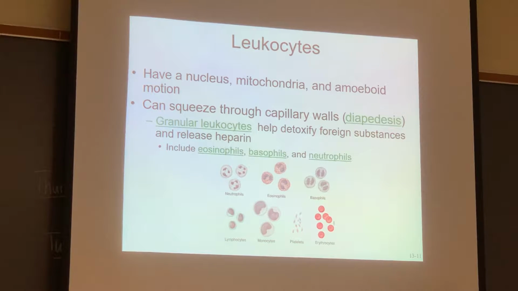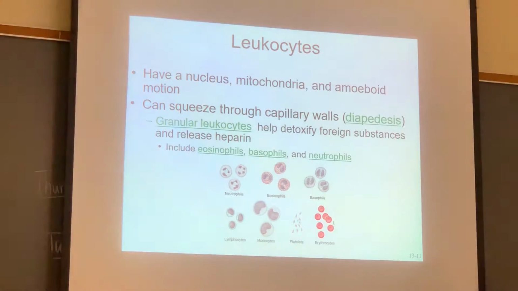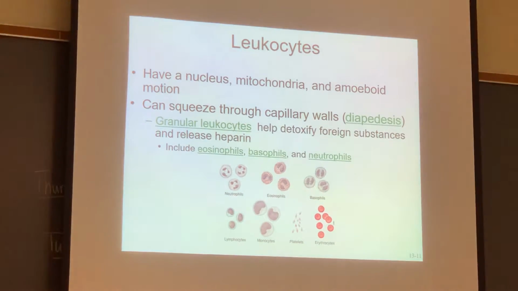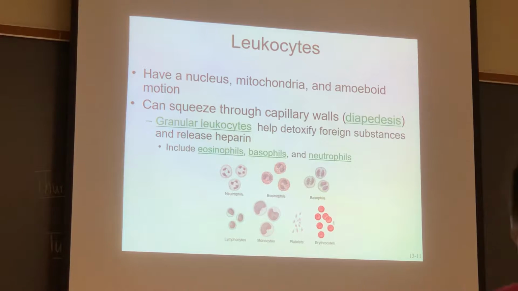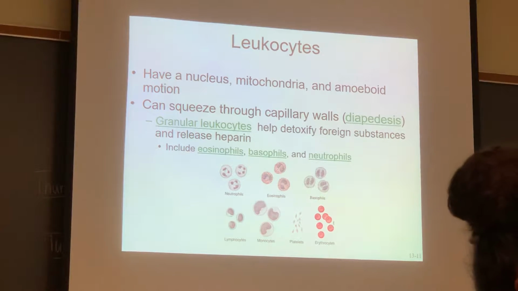B cells will actually make antibodies that attack bacteria and toxins, but T cells can differentiate into different types of T cells, including the natural killer T cells. They can cause cells to trigger apoptosis. That's important with cancers and things like that. Or cytotoxic T cells that destroy cells that are virally infected, or tumor cells. So lymphocytes you're going to find in the lymph nodes a lot of times, in the lymphatics. And so lymphocytes are very important little cells.